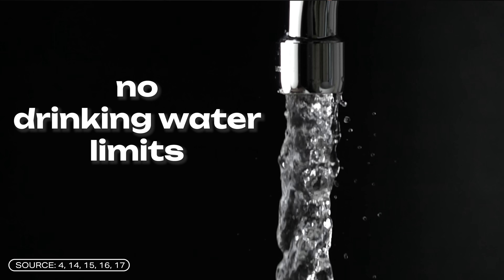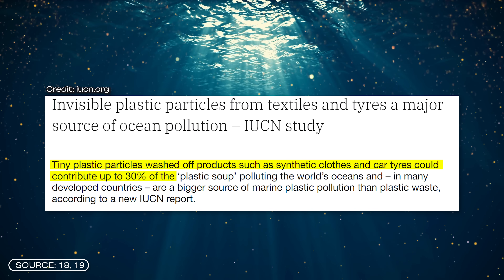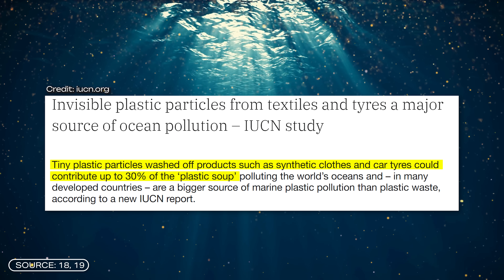At the same time, this is also relevant for our drinking water, because there are currently no legal drinking water limits for 6PPD-quinone, at least in Europe — maybe you should check this for your country too and share it in the comments. I was really shocked when I learned about that. And then there's also another problem: microplastic. Researchers estimate that 28% of microplastic pollution in the ocean comes from tire abrasion. Now let's move on to a possible solution: Enso Tires.